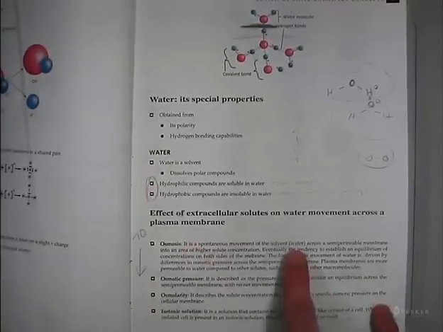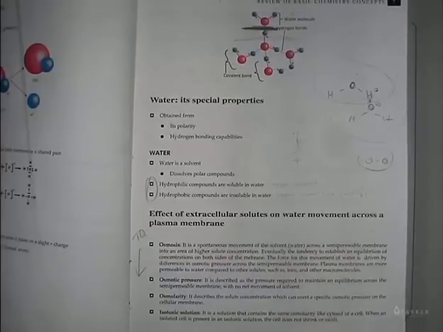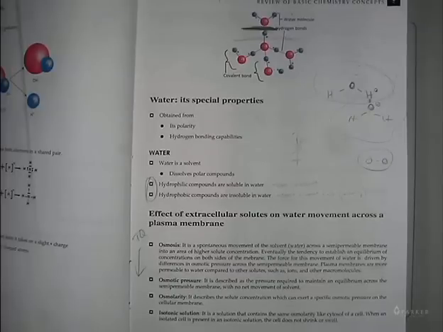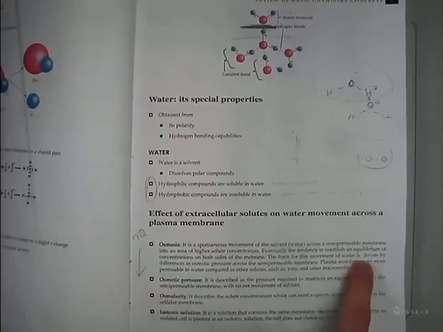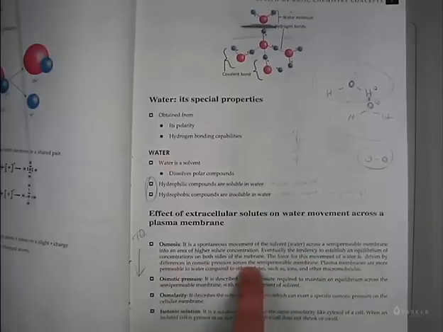Osmosis is the spontaneous movement of water across a semi-permeable membrane to an area of higher solute concentration. So this is pretty much just saying the body's trying to keep everything equal. So if you have a lot more, say, salt on this side, and a lot less salt over here, the water is going to move across the membrane to try to dilute that high amount of salt. Just because it's too high and it wants to keep it balanced. So osmosis is the flow of water across a membrane. That's what you need to know. It's the flow of water, trying to establish equilibrium. And it's driven by the differences in osmotic pressure from those other solutes.